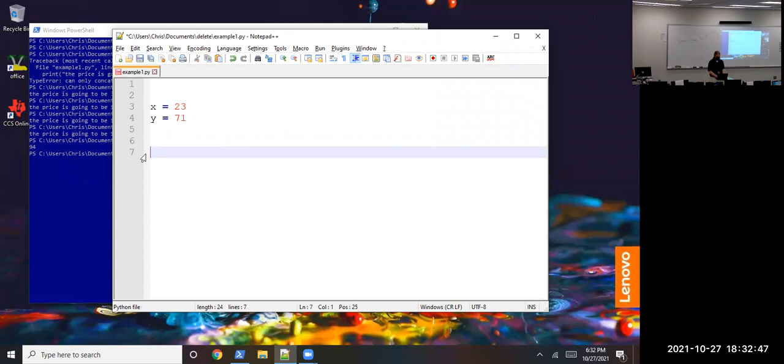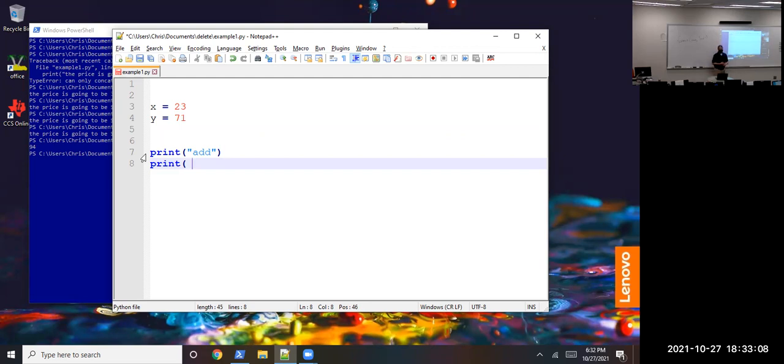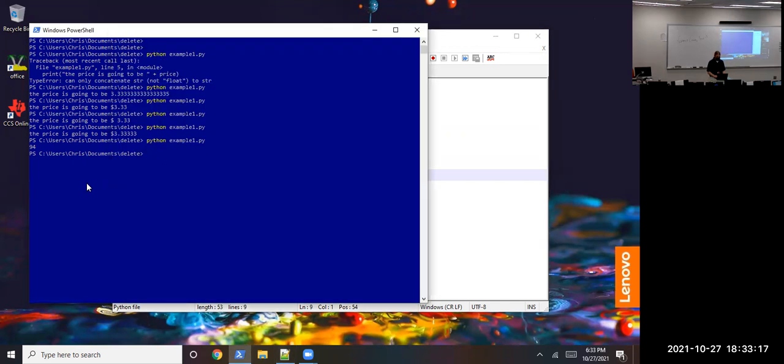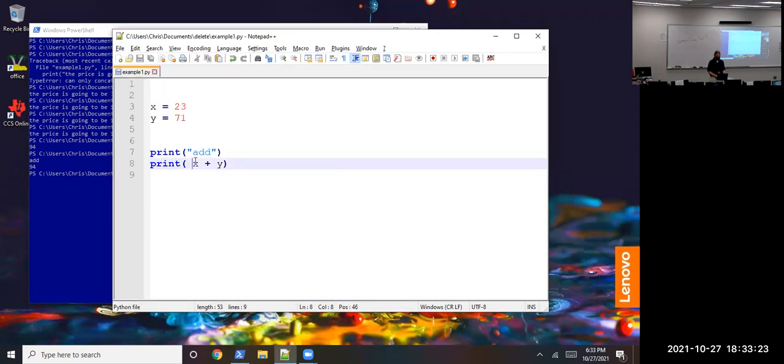Subtraction. I'm going to do it this way. Print. Add. Then print that addition, X plus Y. And if you want to do the addition right there, you have to add an extra step. This might work, but if we tried to concatenate it, since it's in the print method, it'll try to concatenate before it tries to add. So in that case, it added them. If we needed to concatenate into something else, you would just want to wrap the addition in parentheses for order of operations. Make sure that part gets done first.